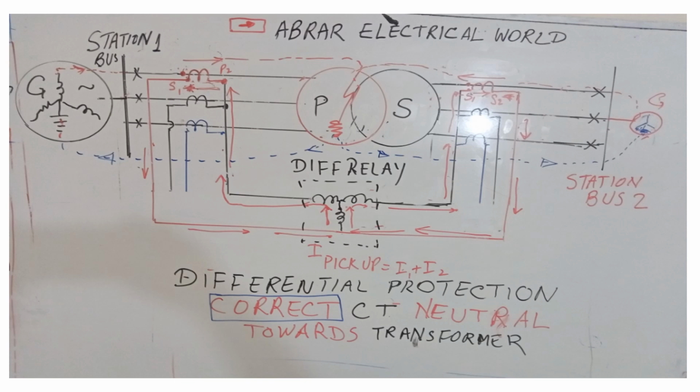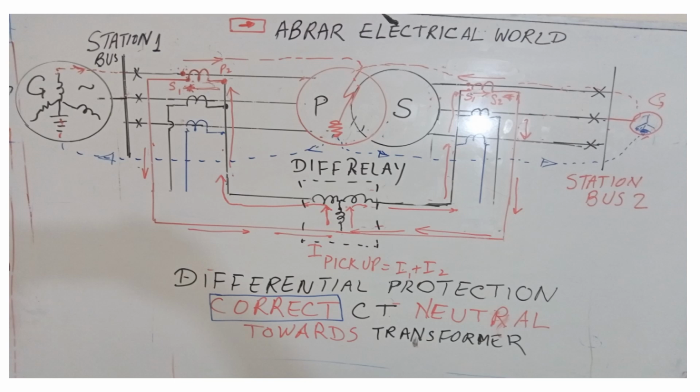Now, assuming if there is no current from here, then there is no problem. In the case of internal fault, only this current will flow. There will be no current from this side, and this current alone will be sufficient to trip the circuit breaker. It is not the difference of current. If there is no generation from here, no current from here, this will become zero, but still this current will be enough to pick up the relay because the settings are made like this.